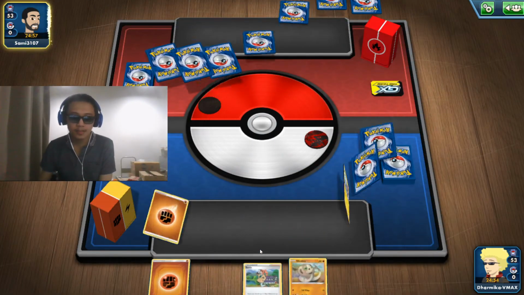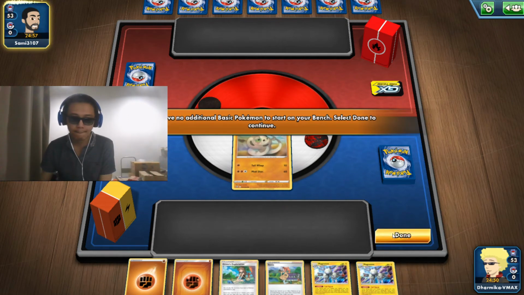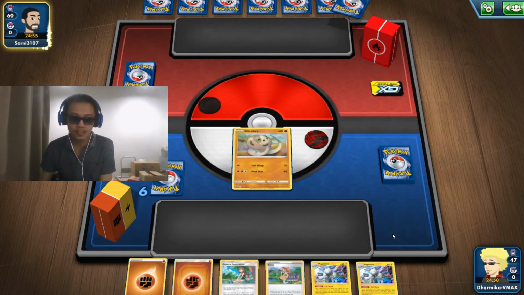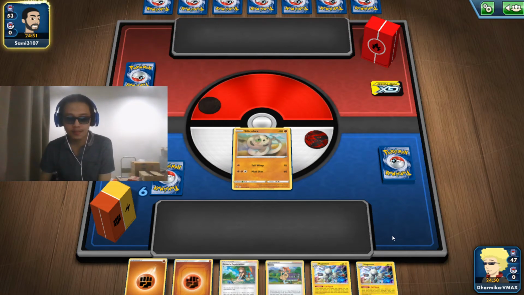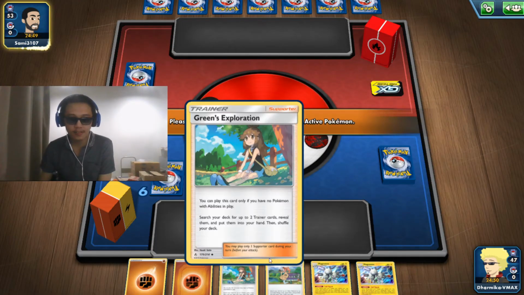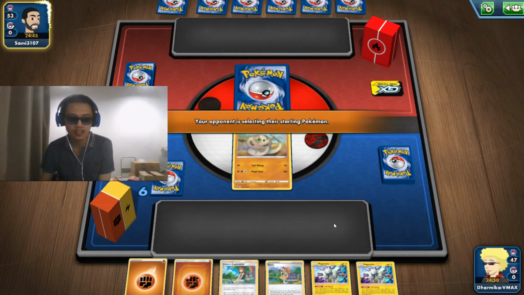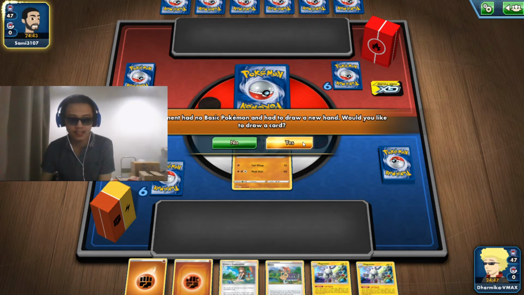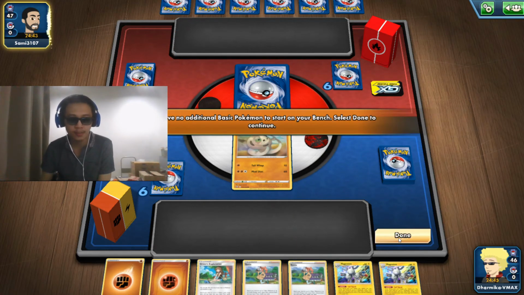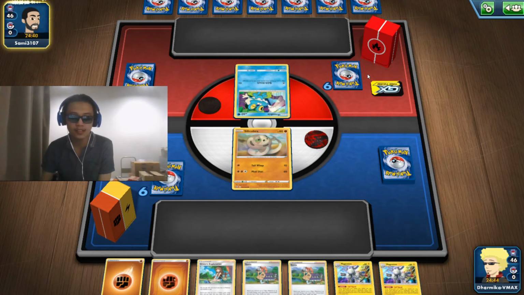So our second game is against a fire type. Let's see. Fire decks are insane. Now they have the Victini VMAX. Victini does 220 damage for 2 energies. But your opponent's defending Pokemon has to be a VMAX. If it's not a VMAX, then it only does 100 damage.